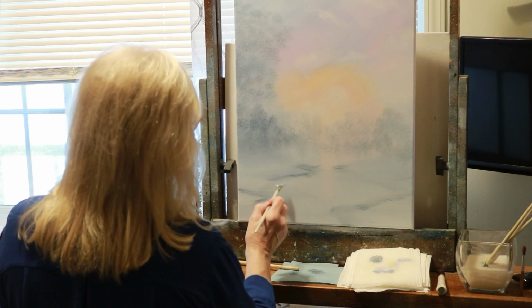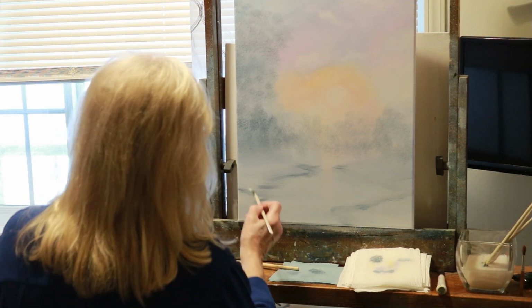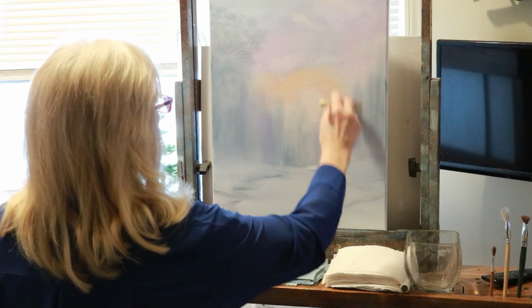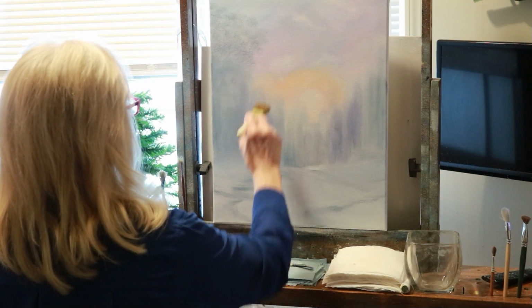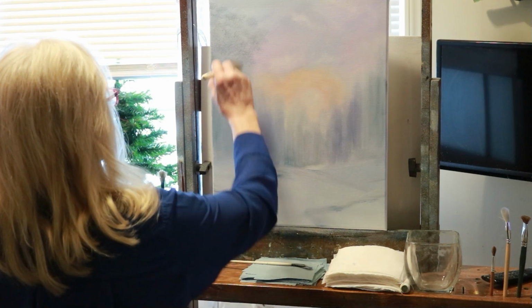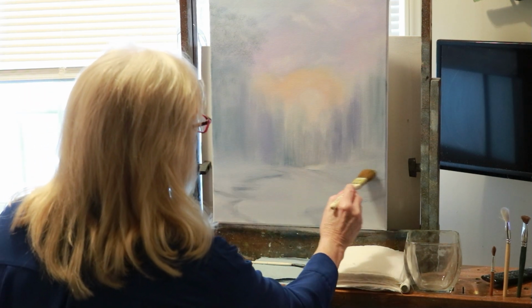It almost looks like a triangle. But you can reshape that as you go. But I just want to get an idea where I want my water. I've got a little 1 inch. I'm brushing upward with some lavender. It's a little darker lavender. Just upward, make look like trees back there.